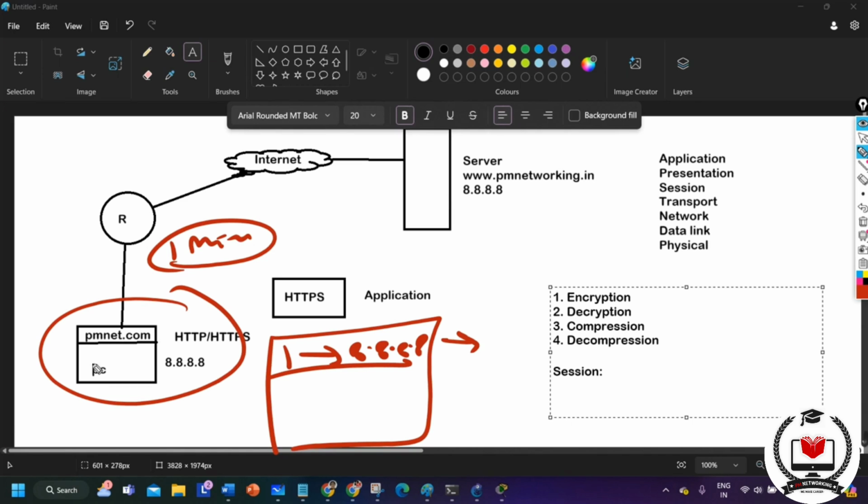Right? So it is not like, if I have sent one request to google.com from my PC, my PC keeps waiting for the reply message for an entire day, for an entire month, for an entire year. No, not like that. There is a role of the session layer. You have created one session and are waiting for your reply. The session layer is running one timer for the reply. So if this machine does not get a reply within that timer, then it is going to give you an error message. Got it?